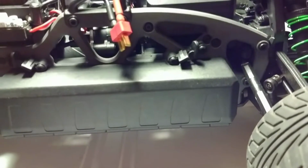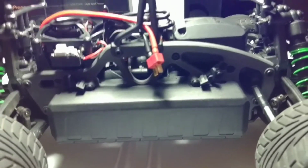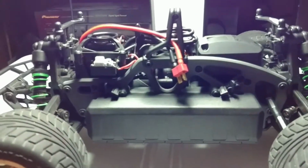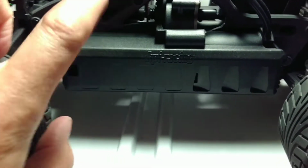Now, as far as upgrades to this, I did change the steering servo from the stock one. The stock servo is slow. If any of you guys watch the videos, you know that the stock servos in ready-to-runs absolutely suck. I don't care who makes it, whether it's HPI, whether it's Associated, whether it's Lowe's, whoever. They all suck. Even Traxxas's stock steering servos really kind of suck, to be honest with you. So needless to say, I put a Hitec 5646 WP, a waterproof servo, in here.